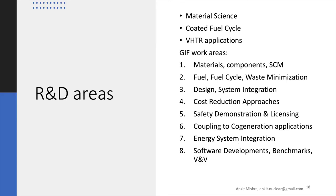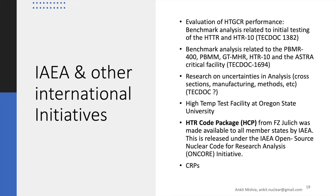Let's look at the R&D initiatives. We require high-temperature-resistant materials and need to identify more applications to benefit from the technology. The International Atomic Energy Agency has published various technical document series, some of which are mentioned on the slide. There is also a test facility at Oregon State University. IAEA, with research center ULIC, has made available the HTGR Code Package to all member states under ONCORE — the IAEA Open Source Nuclear Code for Research Analysis initiative — and IAEA is also open to various Collaborative Research Projects with universities and research institutions across the globe.